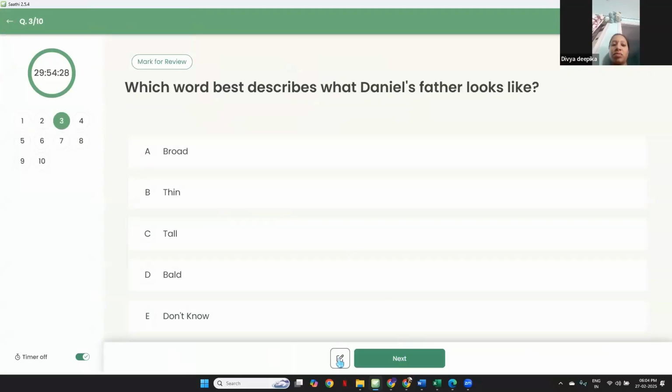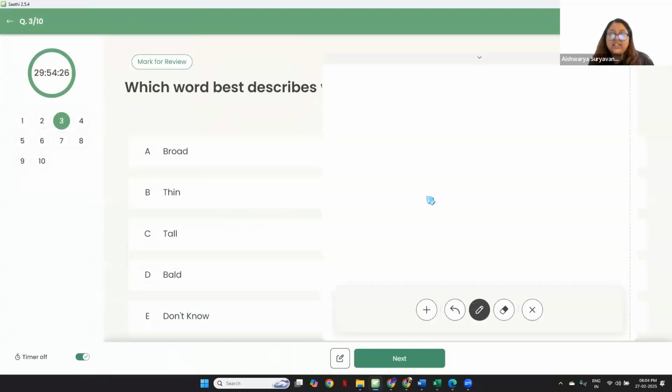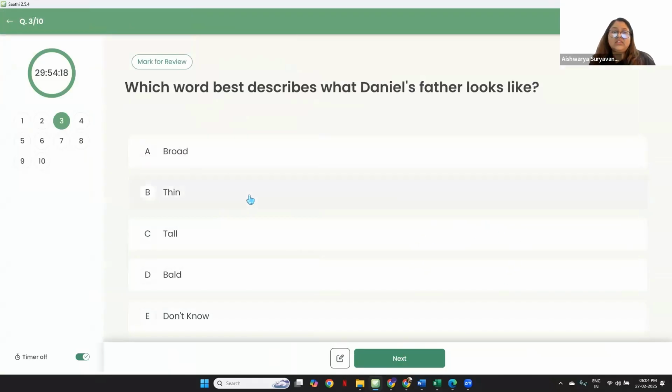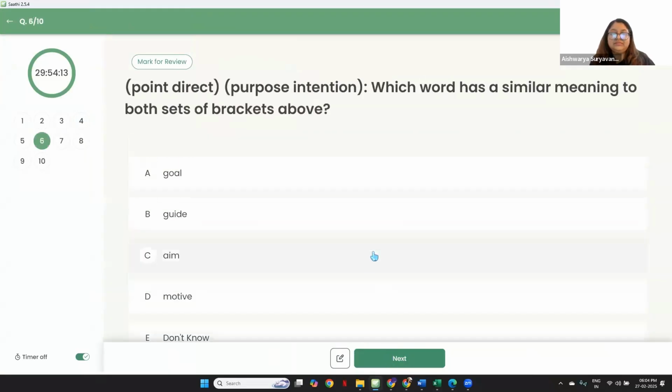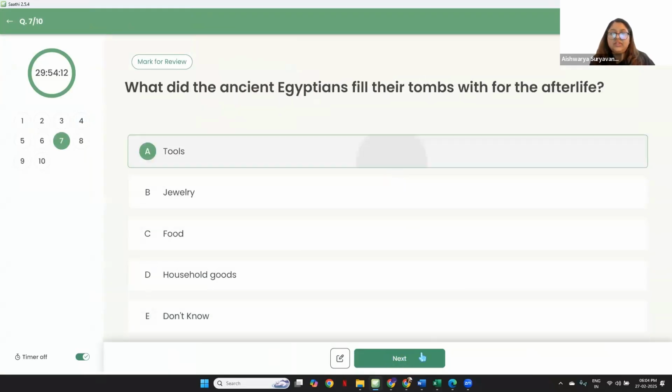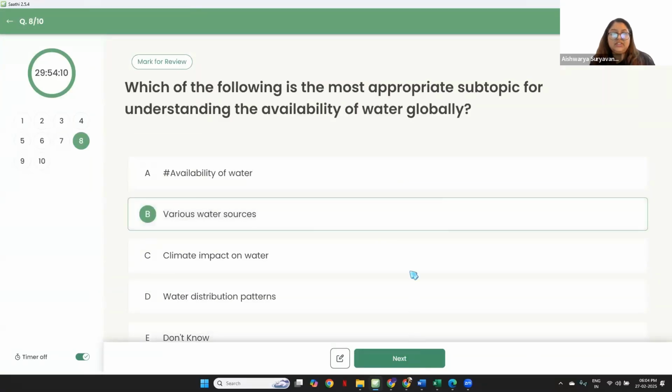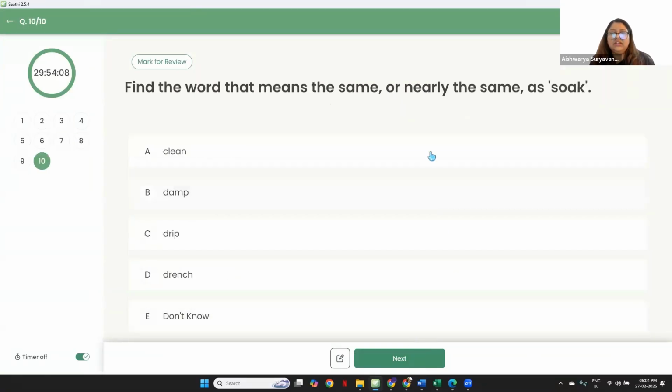In fact, the student also has a note icon where they can note all their doubts, or if they are solving math problems, they can revise from here and solve them. I'm just randomly answering the questions.